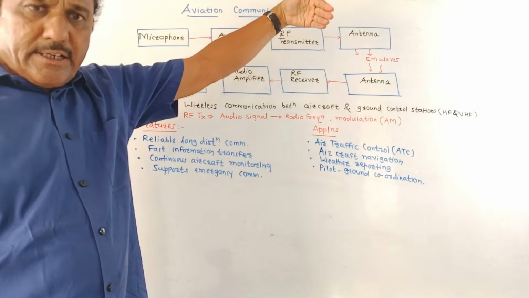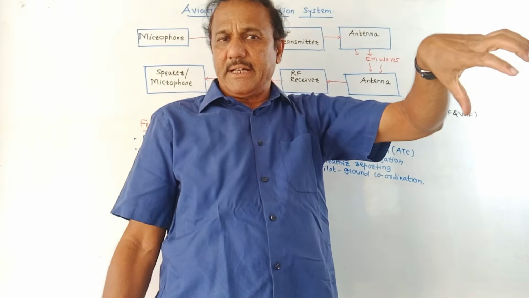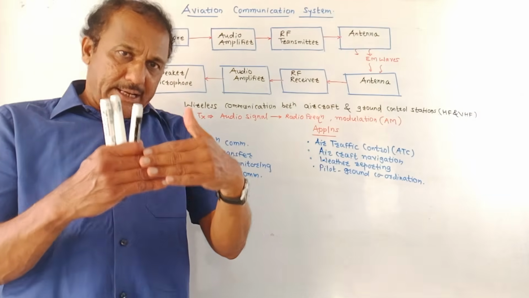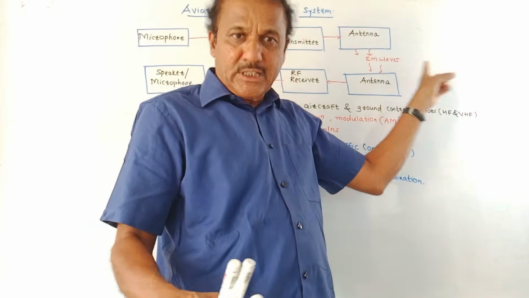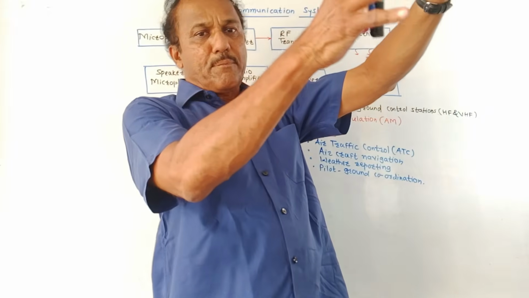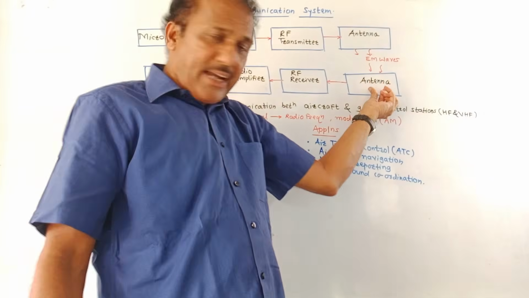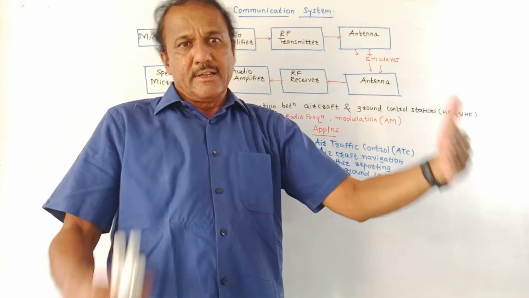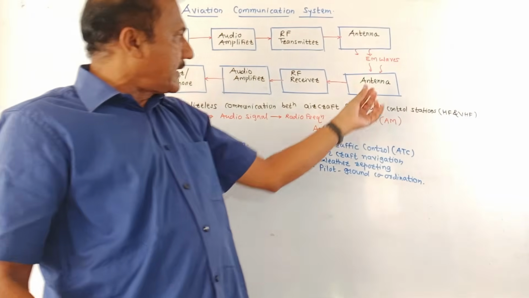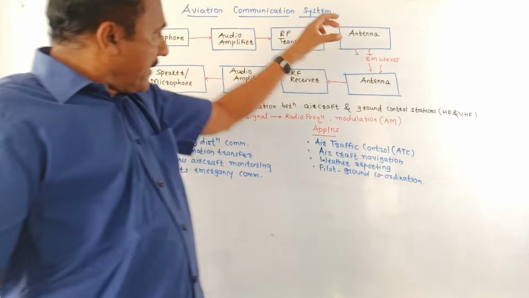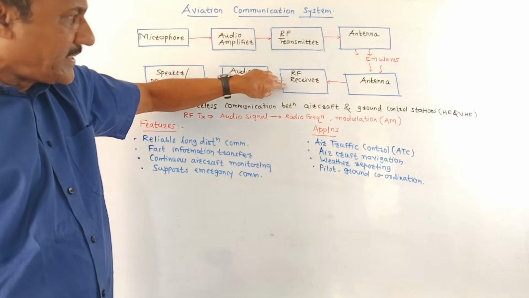As we discussed in earlier block diagrams, this is the transmitter side. So the function of the transmitting antenna is to accept electrical signal and convert it into electromagnetic waves, that is EM waves. These waves travel through the free space. Then this is the receiver side, the lower part. So the receiving antenna performs the reverse operation. That means it captures incoming electromagnetic waves and converts them into electrical signal. This output of the receiving antenna is given to the RF receiver.